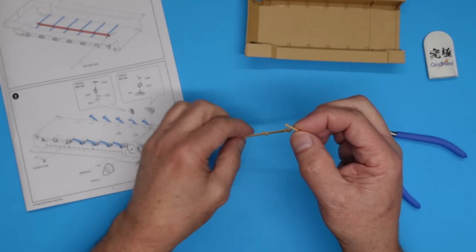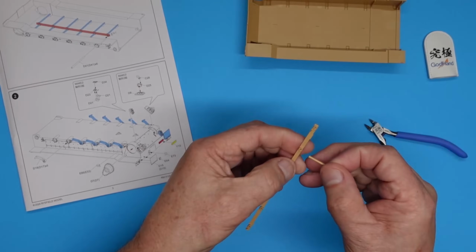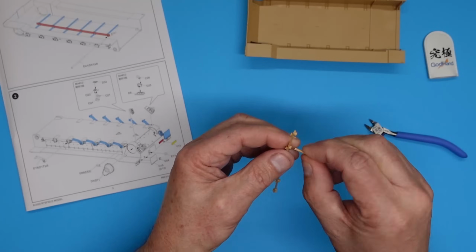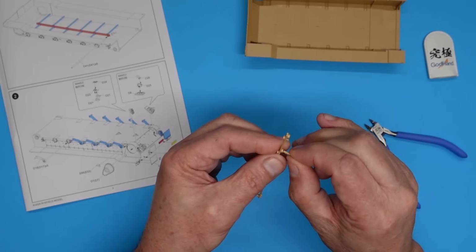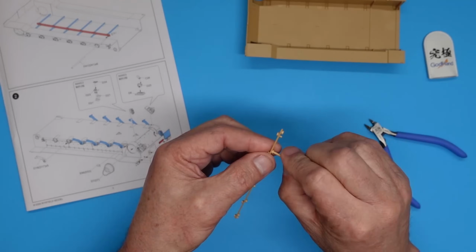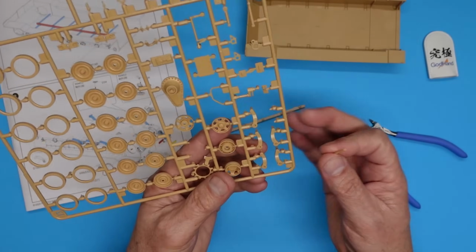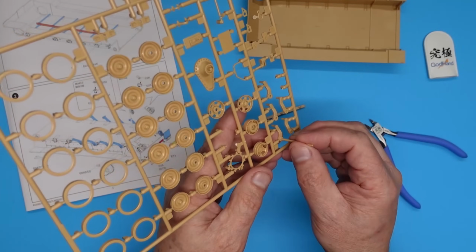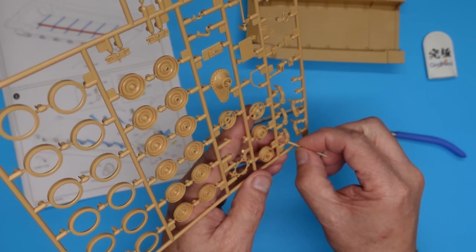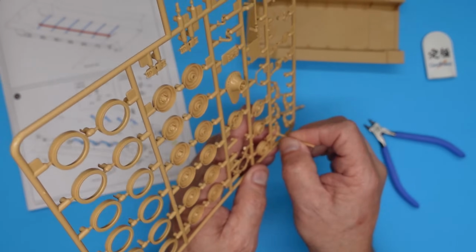So what John was saying, that one end is long, as you can see, one end's got a long flat and one end's got a short flat. And the way it goes together, the long flat goes into here, he says. Yeah, because the short flat will go in there as well, but then will the long flat fit in the torsion bars? And as you can see there, the answer is no. It's not sitting right down in. Okay, so not the torsion bars, the swinging arms.